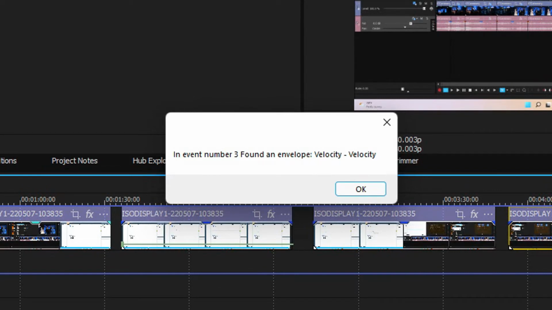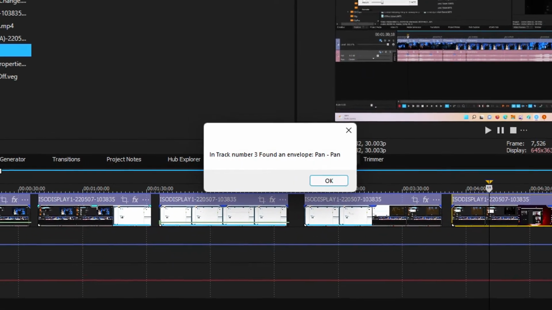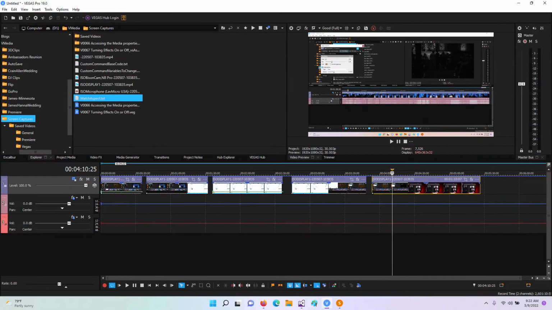So the third event on that first track also has the velocity envelope, which we said at the beginning. In track number 2, it found the volume envelope. And in track number 3, it found a pan envelope. So as you can see, it detected all of the envelopes.